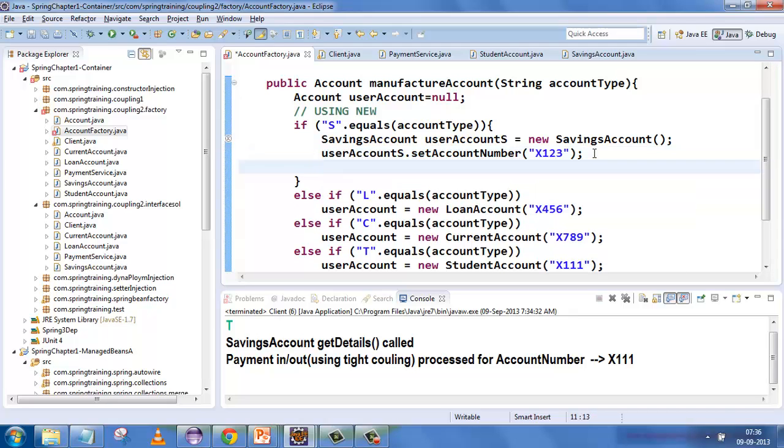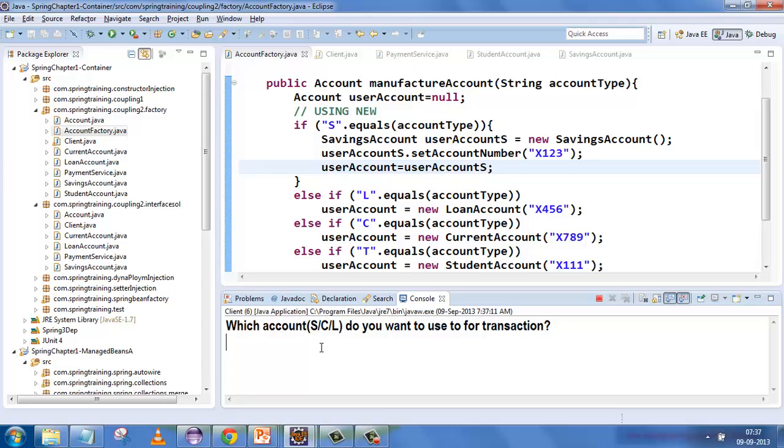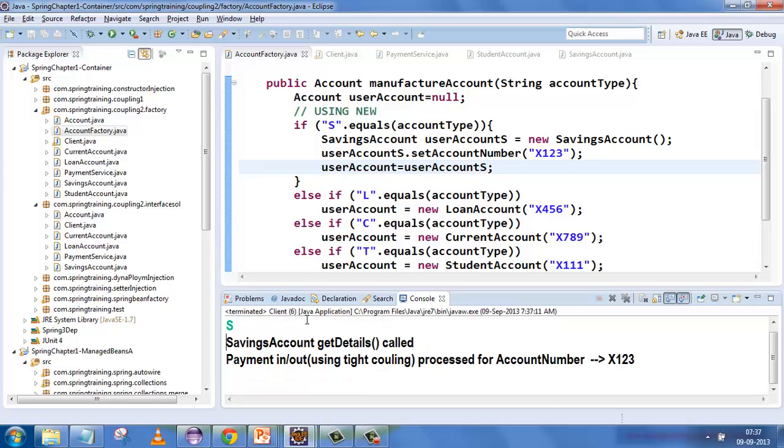And then for user account saving, you just assign this user account is equal to this. Absolutely no change. You just run the application, you say savings, it'll get you the stuff, right?